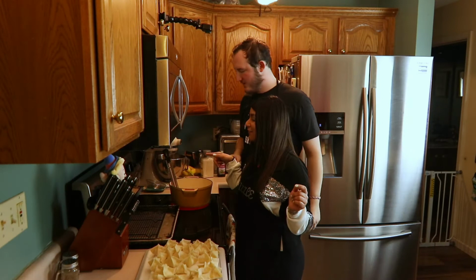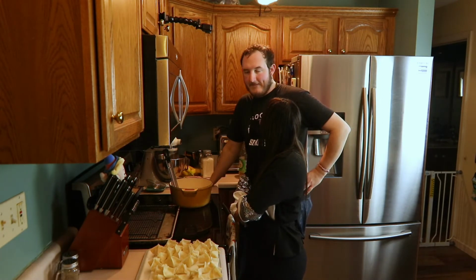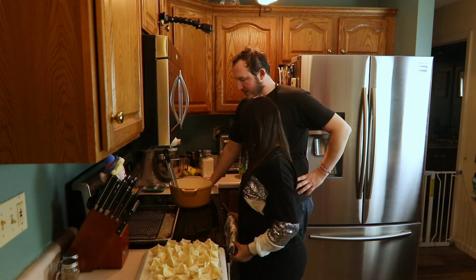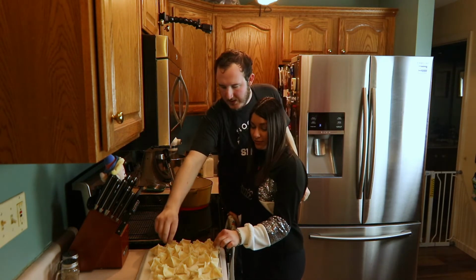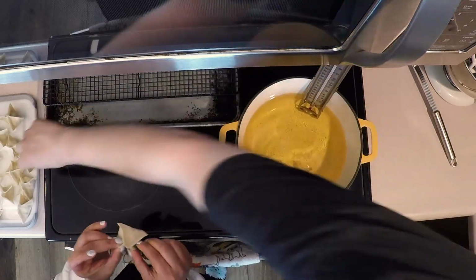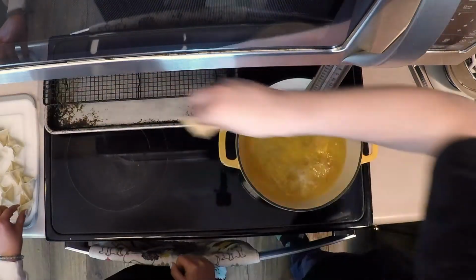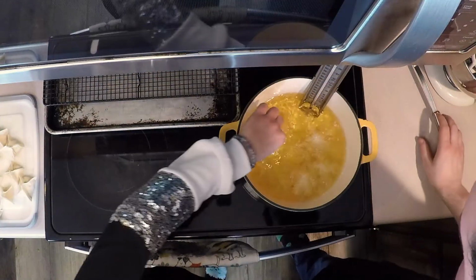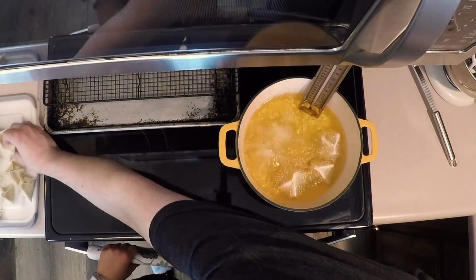All right, so we're at 350 with our oil, so it's time for the crab rangoon to get fried up. Our oil is hot. We're going to toss a couple in at a time. They need to fry for like 4 to 6 minutes, right? Yeah, probably like 3 or 4 minutes. Oh, I thought it was 4 to 6. Just going to drop these in carefully. What do we got? 5 in there? Let's go for 6.